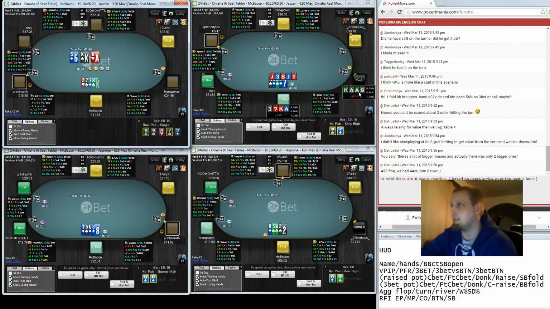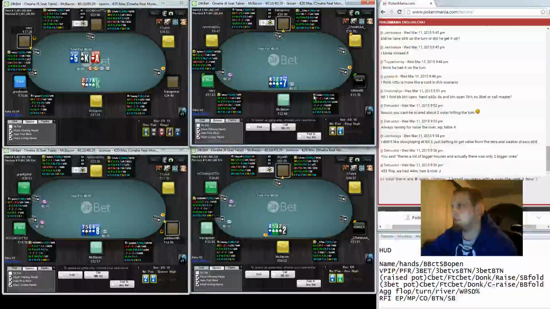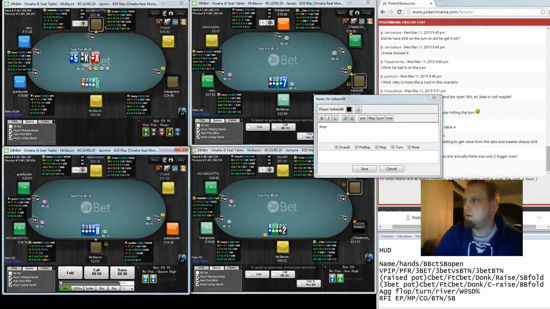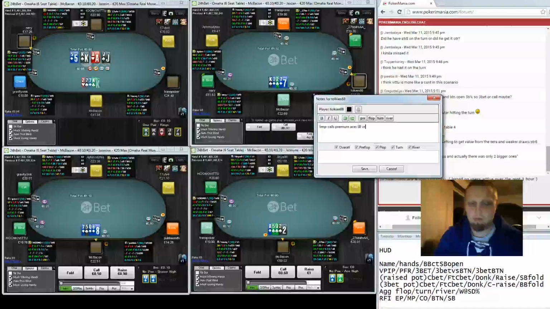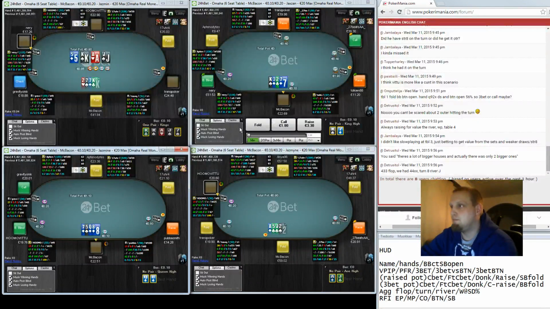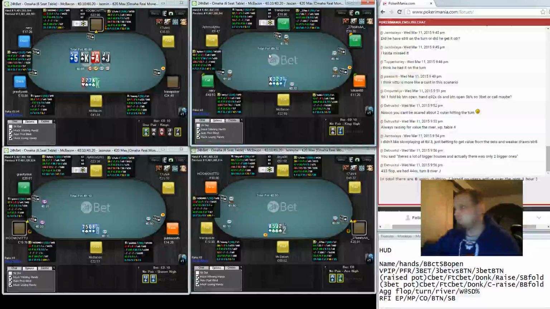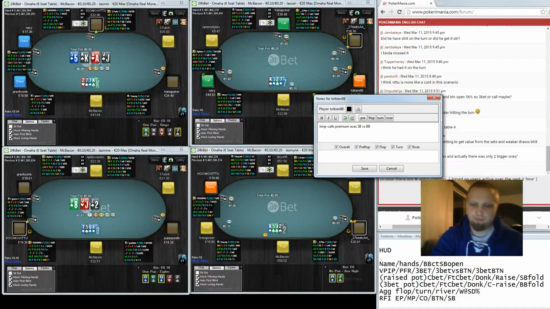Oh, he had aces. Wow. Imp calls aces. I'm going to note. And yeah, he overcalls post flop.